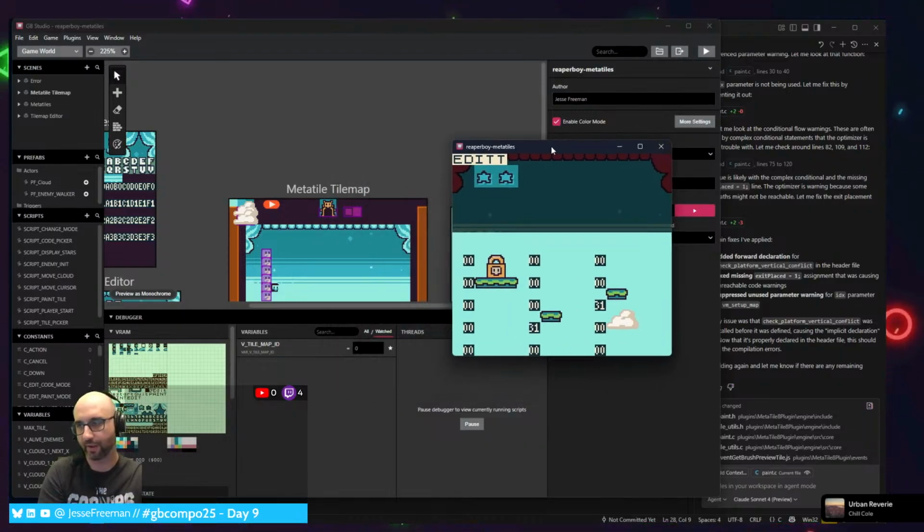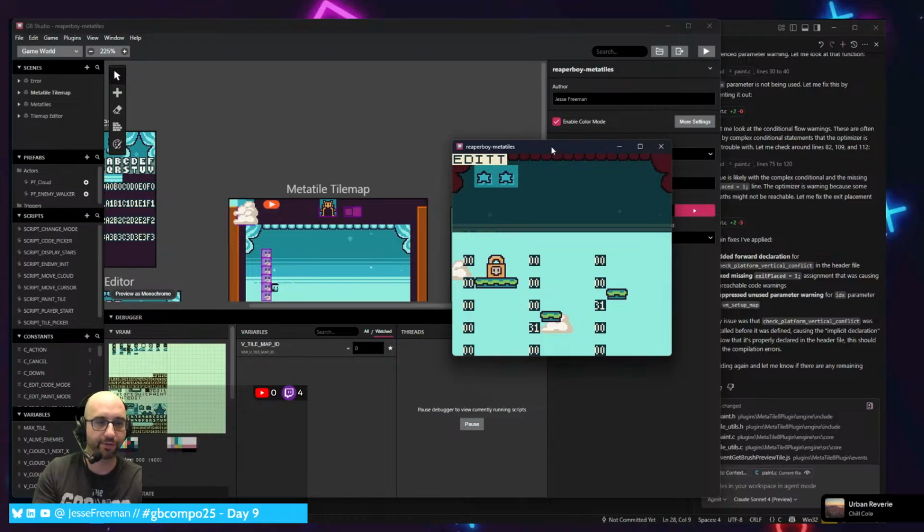Miko, whose plugin I'm using here for the Metatile stuff, did a remake of Mario Brothers, and I really want to do a deconstructed Mario Maker for the Game Boy using his engine, but similar to how Excitebike worked, where you had sections of the map and you just gave it a hex code for each section, because there's no way you can store all that data. I mean, you can store it, but you can't share it. So I'm very interested in being able to share these as codes, like Game Genie codes.